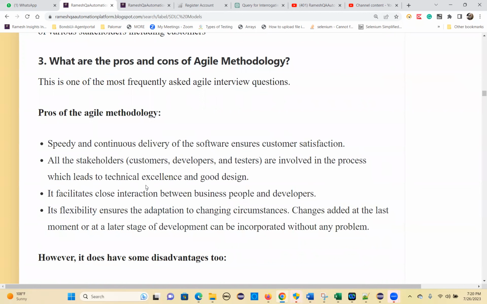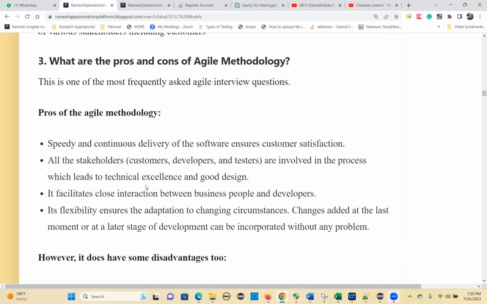Why do you need to use AGILE methodology? It's a very fast and continuous delivery of requirements, and more satisfaction will be given to the customer, because you will see the product within weeks, not months. That's the main advantage of AGILE methodology. And also, if any requirement change comes, you have to accept it at any point of time.